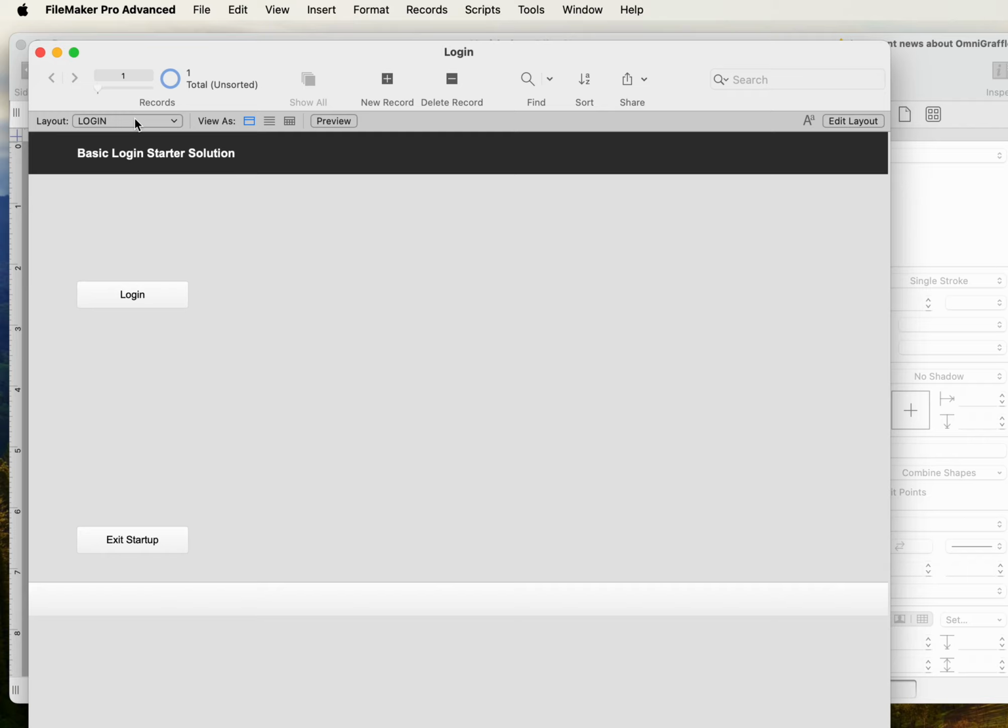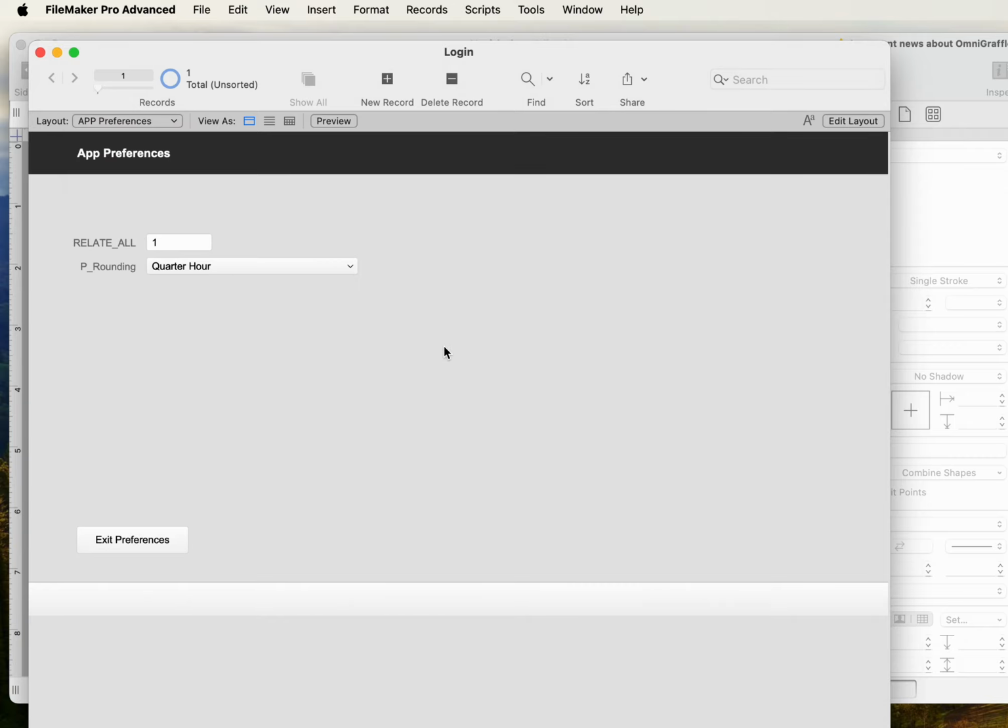Okay, so again, recap real quick. We've got login. We also made an app preferences screen, and then we made a menu. What we haven't addressed, though, is how the user gets to this app preferences screen.